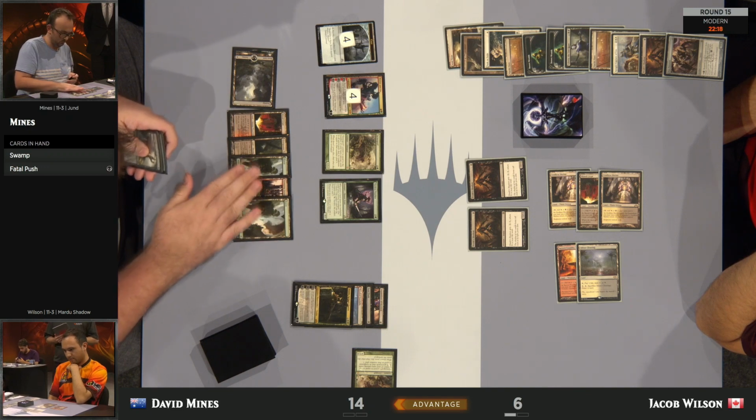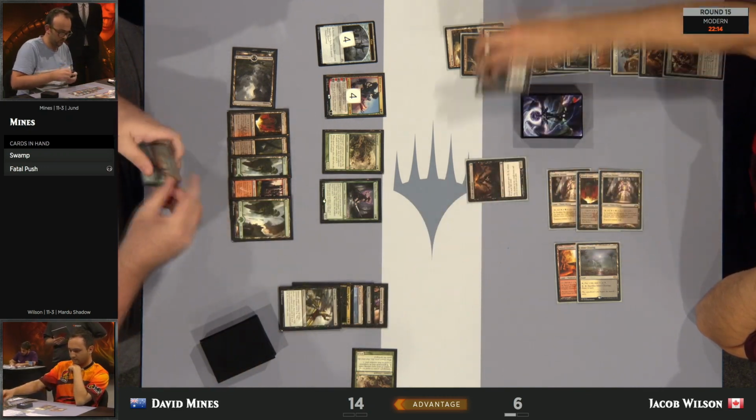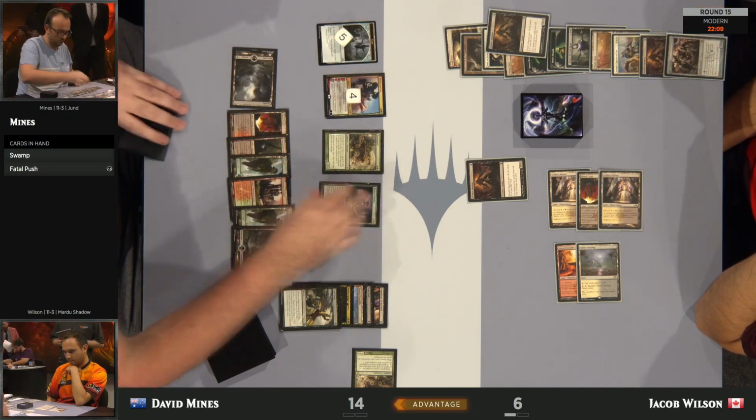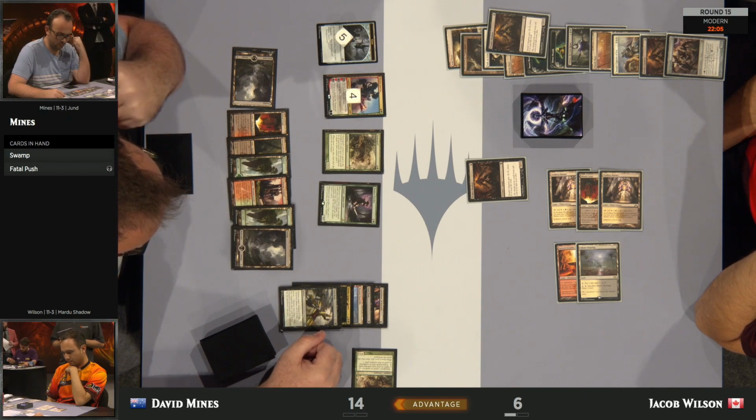It's funny, he's got a lot of money in the bank here. All those clues, he hasn't actually cracked one thus far. There's Fatal Push, though. David Mines looking to even things up here in round 15 against Jacob Wilson. Jacob with a pretty clean victory in game number one, but it has been all David.